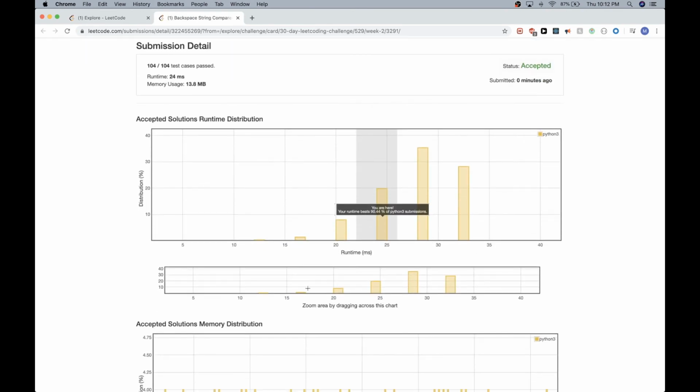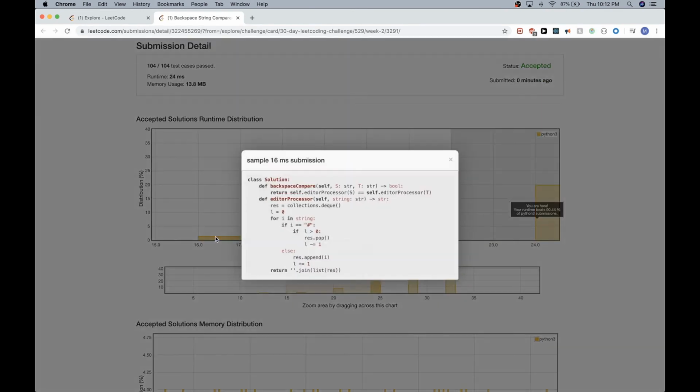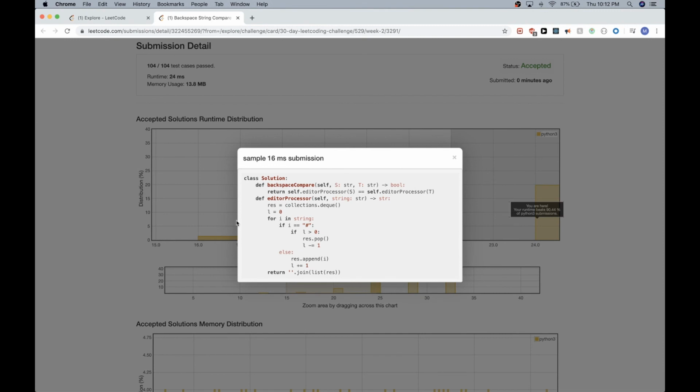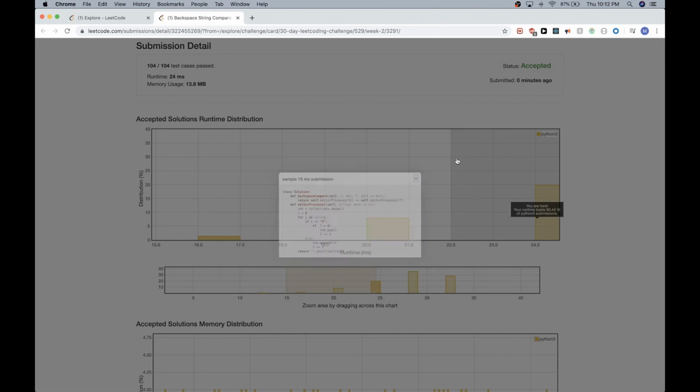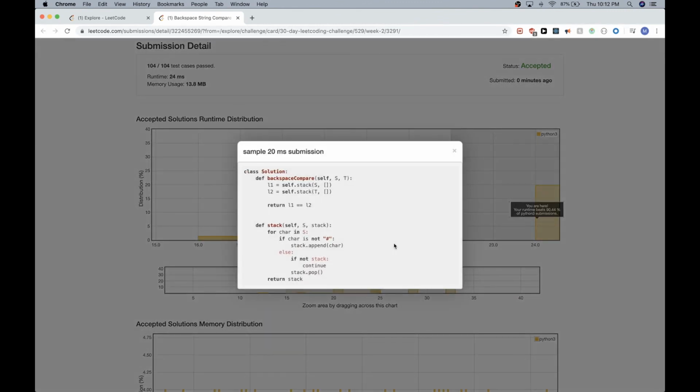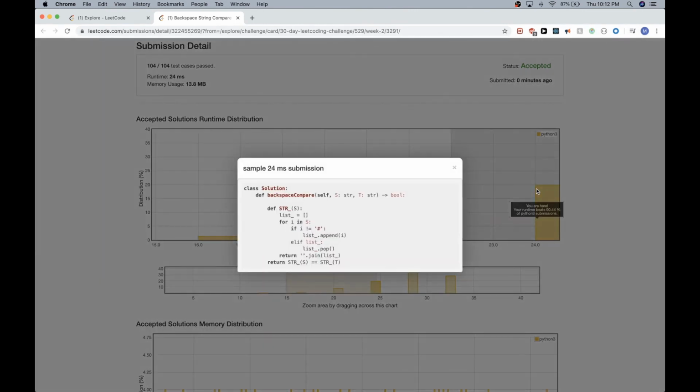Let's see how other people solved it. Yeah, this is using a similar technique to the stack, just using a deque. Same thing here.